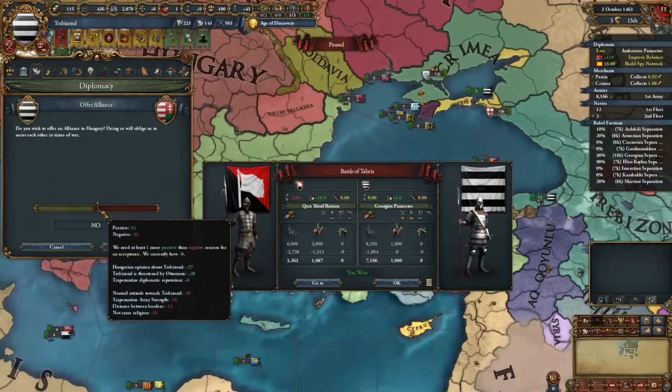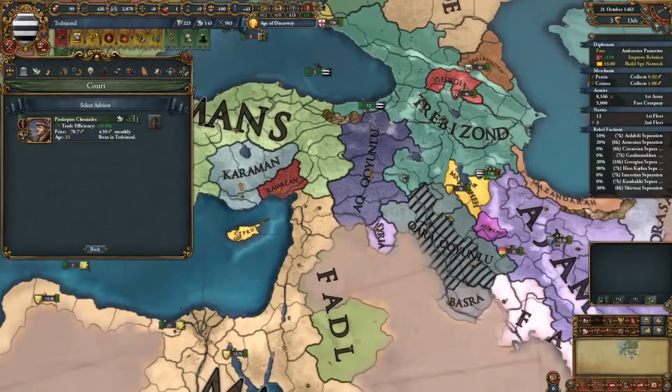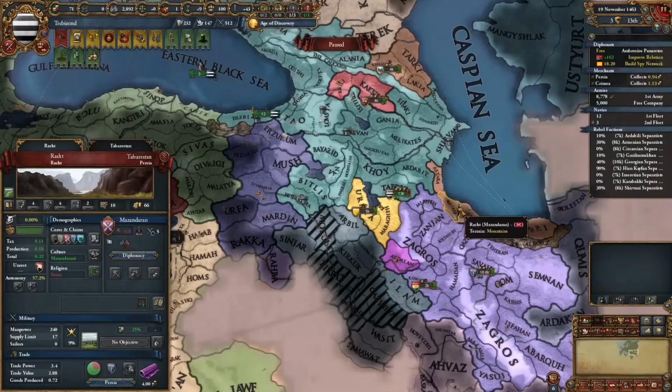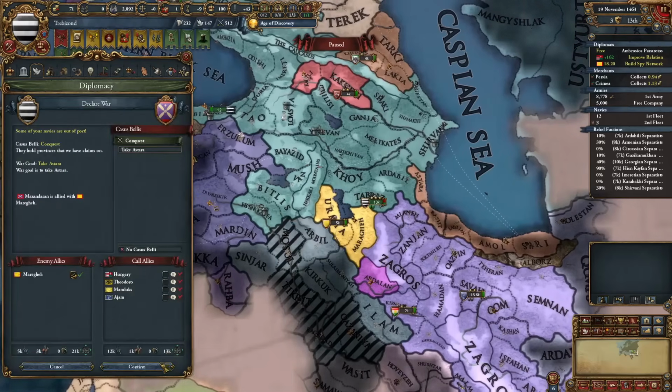Actually, so close. 53 minus 61. If we could get this Diplo reputation advisor. Here we go. Yes, let's go. We have Hungary. Now, this guy is no longer supported and he's only allied with Mazandran, which we have a claim on. Definitely. Our next war, which I'm gonna start now.